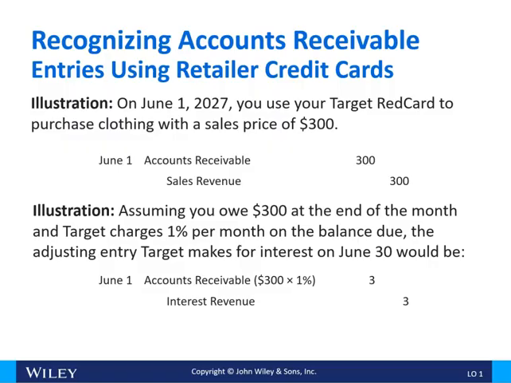So this is a retail credit card, a credit card that can only be used at that retail location. A lot of companies now are co-branding a national credit card, which is slightly different. So it may have their name on it. You may have a Target Visa card, for example. They would treat that as a national credit card sale, not a retail credit card sale. And we'll see an example of how you account for national credit card sales in a little bit.